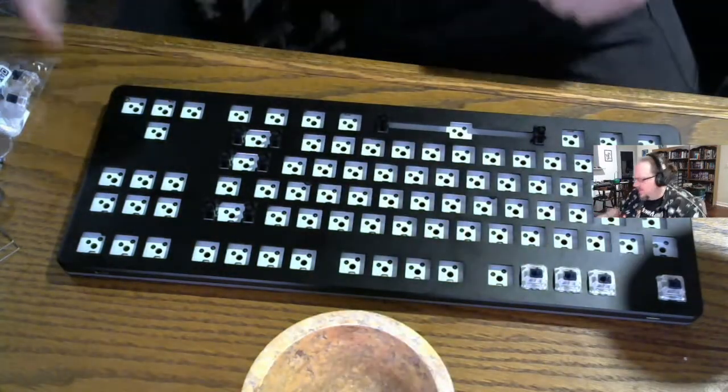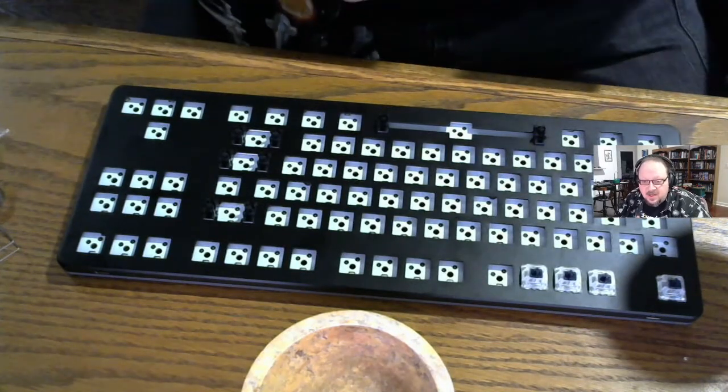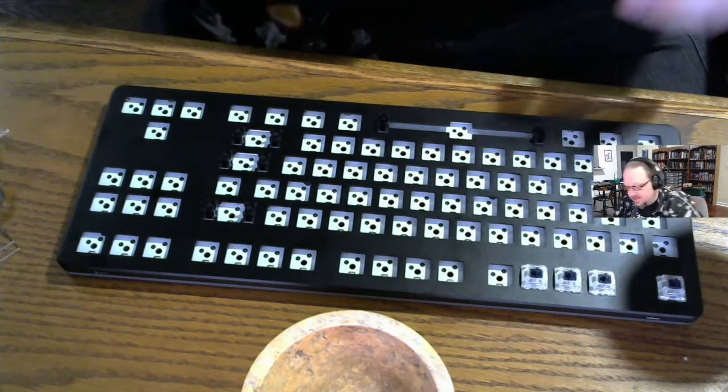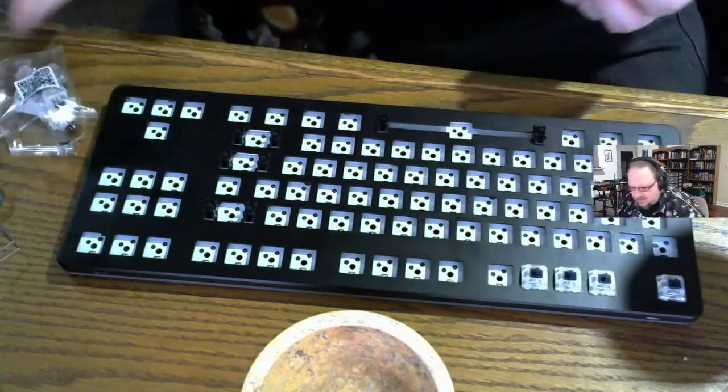Flashy, flashy lights indeed. So we're just putting together a keyboard. So mobile lag is bad for spoilers. Lol. Yes. Yes, it is. It absolutely is. Oh, I gotta clip this again.